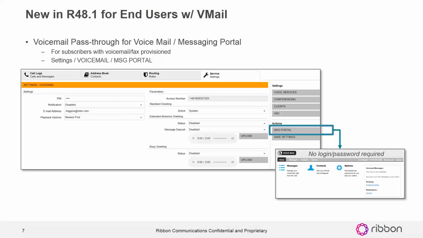Now, why would an end user need to go into the voicemail portal if everything they have is pretty much within the end user web portal already? Their voicemail messages are there. They can set up their password and greetings and all. If they want more advanced functions like personal distribution lists and some other things like that, then they're absolutely able to link into that, okay?